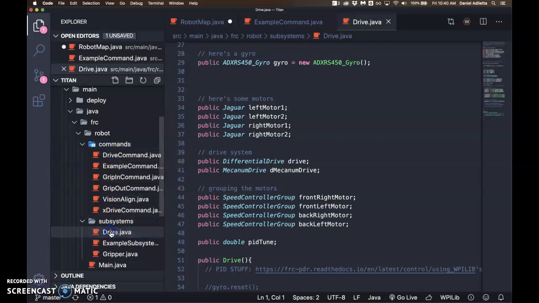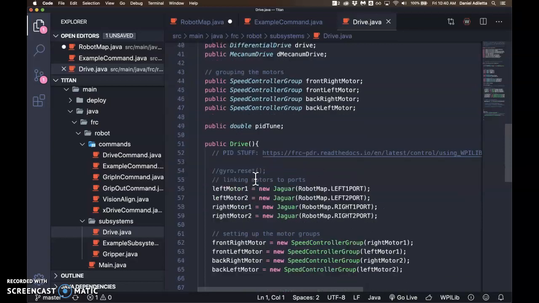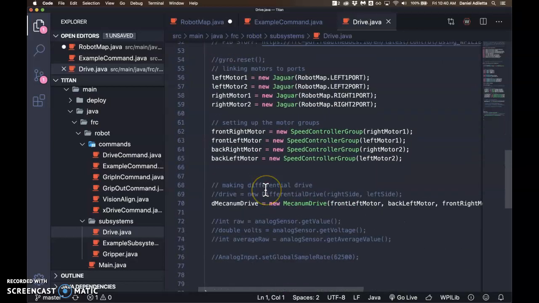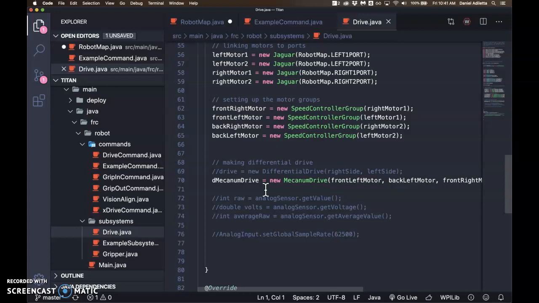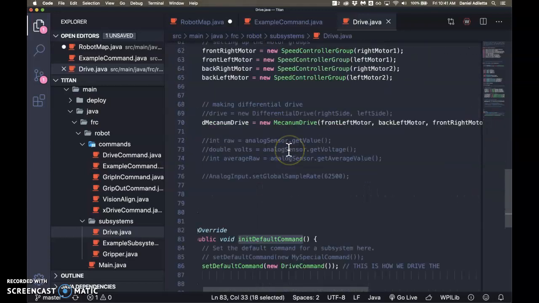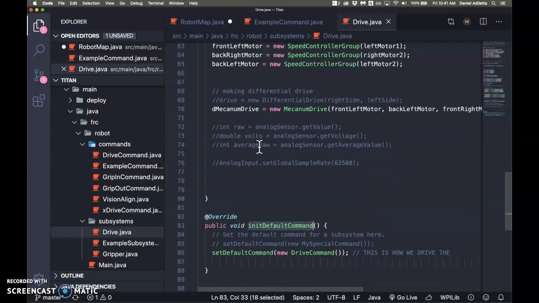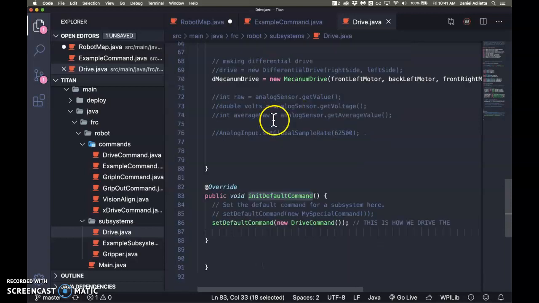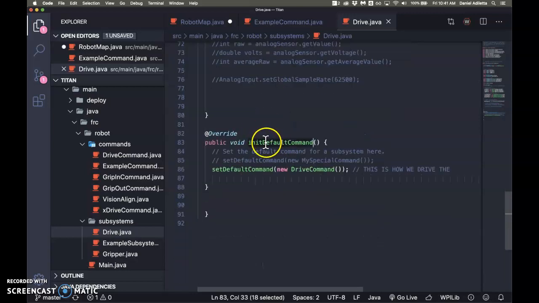default. So what I mean by that is this is my drive subsystem. So it's what drives the robot around. It's the basic drivetrain, and it has all these motors combined together. It sets a default command. After it just wires up the motors and says, "Hey, I'm a mecanum drive," that means I'm cool, I can drive side to side. Then I have an initial default command saying, "All right, when I'm not doing anything, use this drive command."